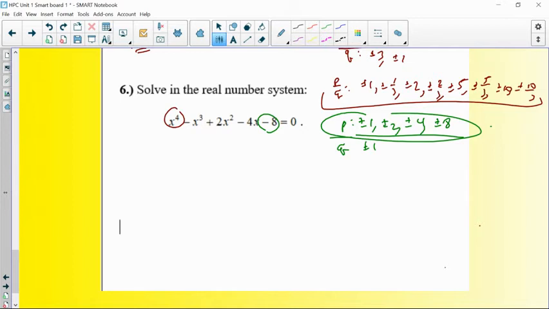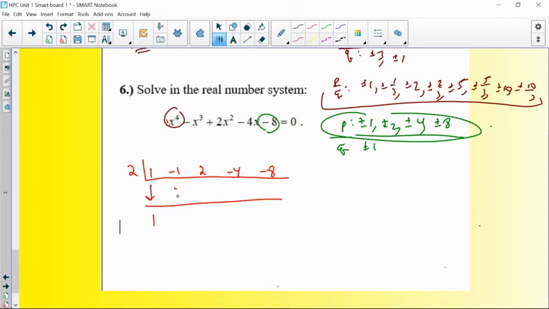Now, you don't have to always start with the most complicated one, and you could try to guess, oh, I think it's this. So I'm just going to do a shot in the dark and say 2, and I'm going to use the remainder theorem by doing synthetic division. So I'm going to lay out my coefficients here: 1, -1, 2, -4, and -8. And I think 2 is a 0, so I'm going to put my 1 down here and see if I get a remainder of 0.